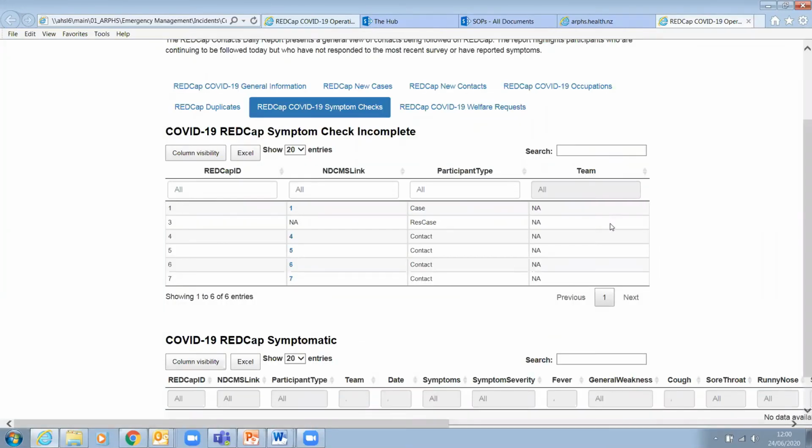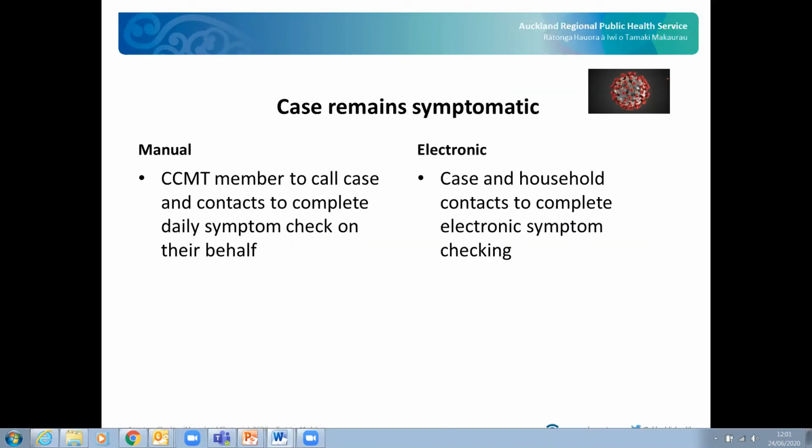And then if there are still incomplete symptom checks, they will be highlighted in this table of the report here. Now, if the case remains symptomatic, the previous process that I was just talking about will continue.